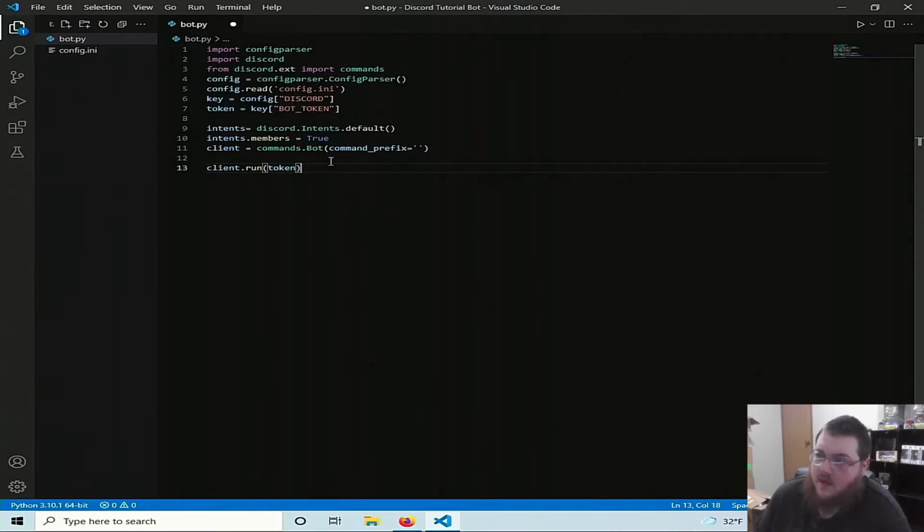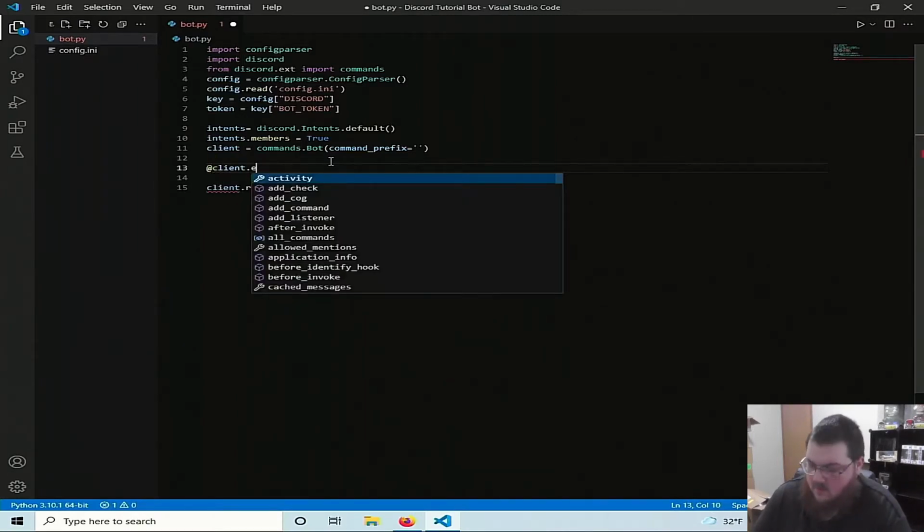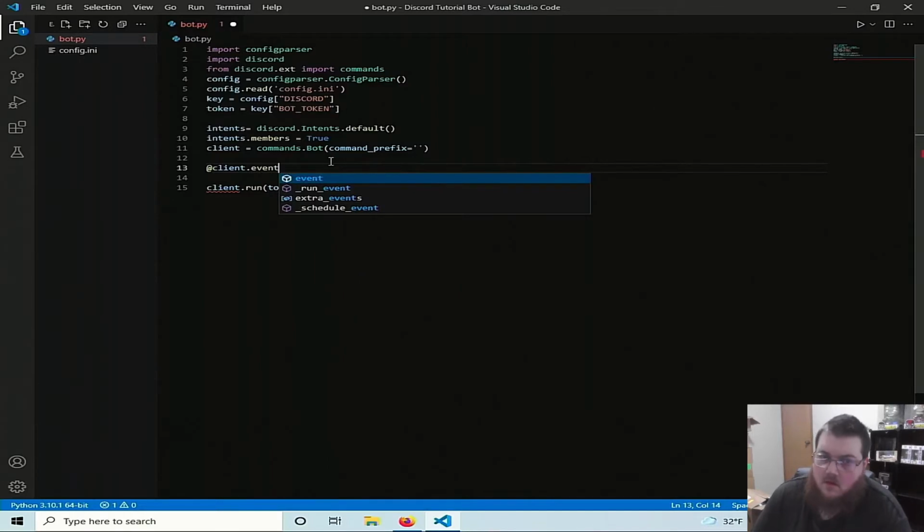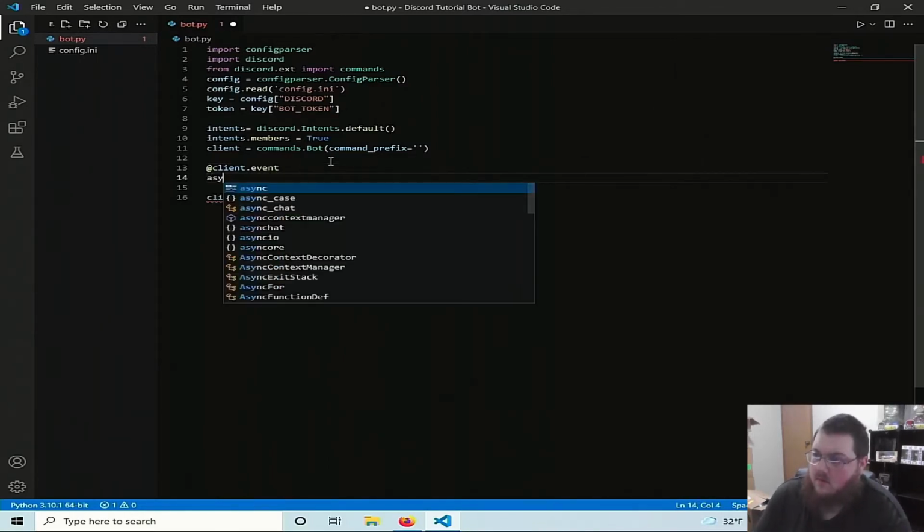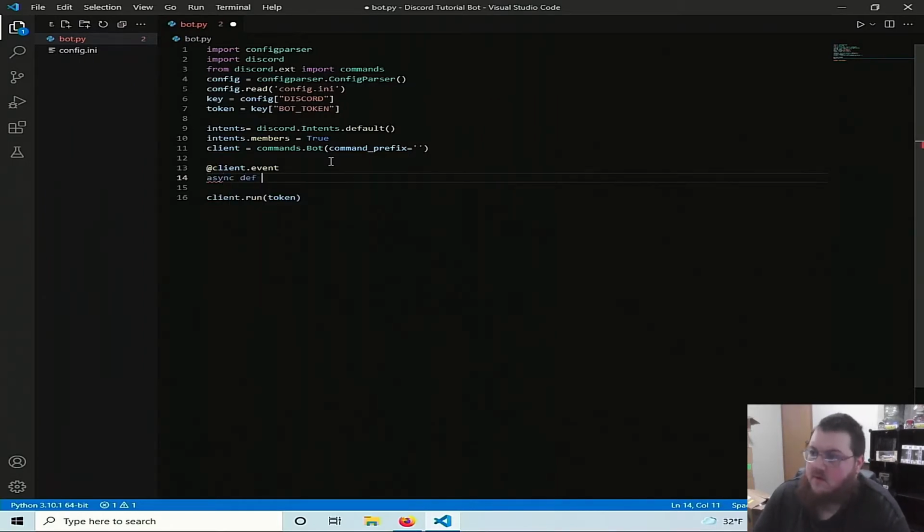So that is the basis of a bot that can turn on. Now this bot can't actually interact, as there is no code to make it interact. So let's get something set up. We need a decorator here, saying, hey client, check out stuff on event. We're going to make this an asynchronous function, meaning it happens when it happens.